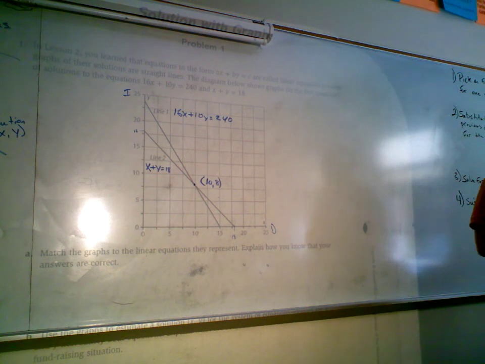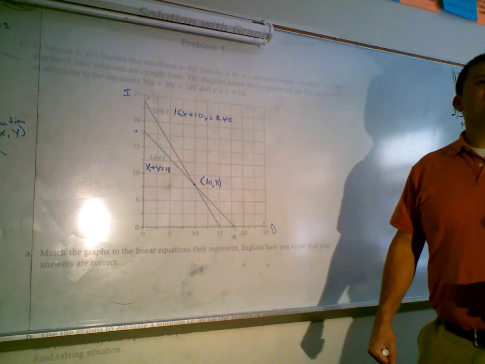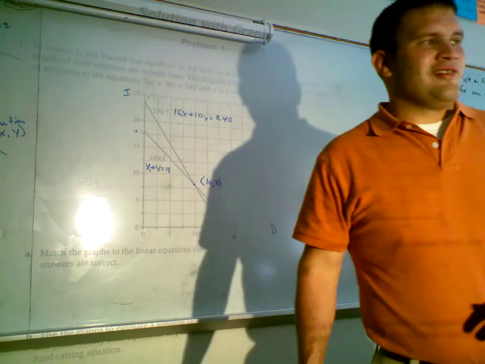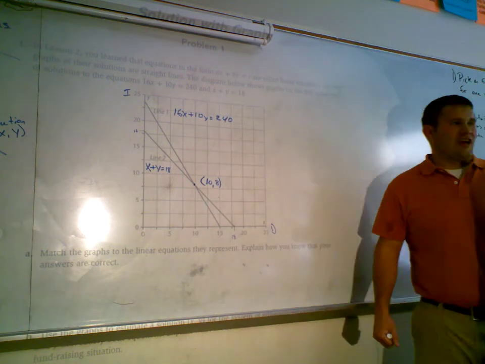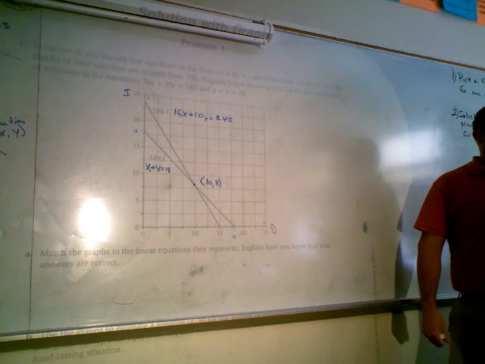The problem with using graphing is that you might end up with an estimation, which then you might have to use substitution anyways. Does that make sense, guys? Are there any questions? So we might have to do both, just to make sure. You might have to, okay? Unless you know for sure.